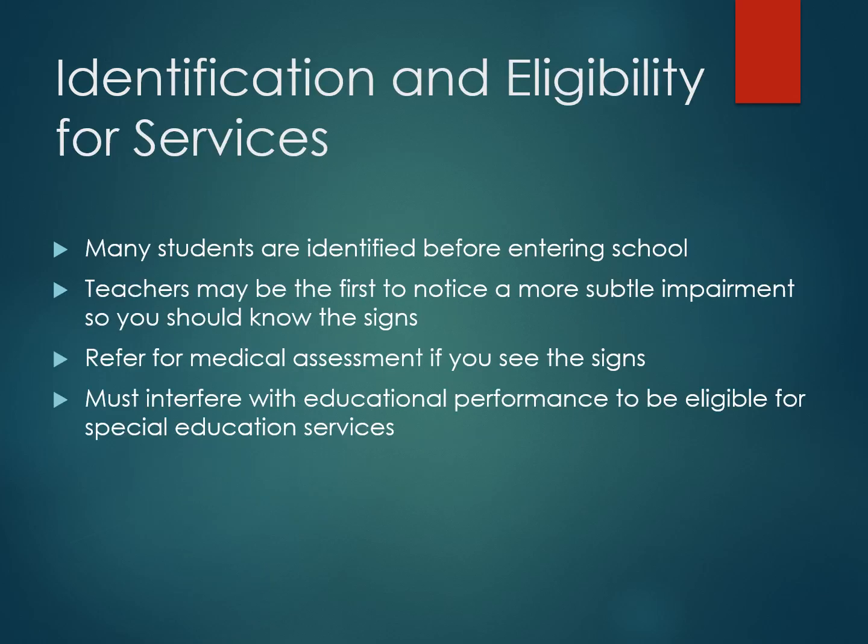The IEP team, of course, looks at that developmental history, looks at all the documentation in these different areas to see if they qualify for services. In some cases, particularly probably with physical impairments, orthopedic impairments, those students may actually be identified before they've started school. If a student was born with blindness, was born deaf, then those parents have probably been getting early intervention services, and they may already have services even before kindergarten.